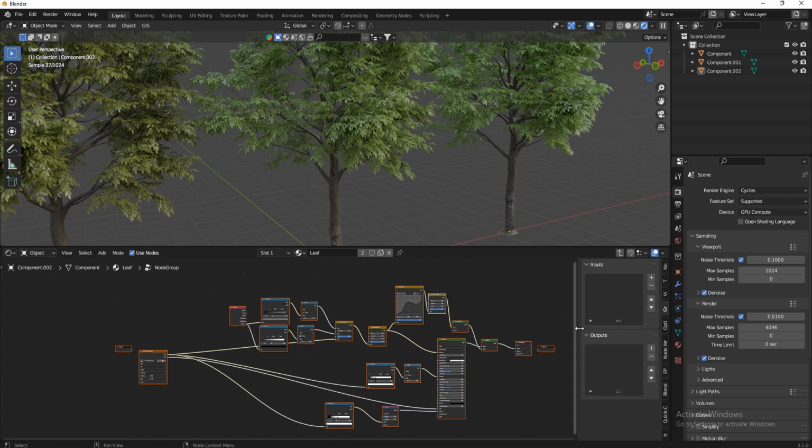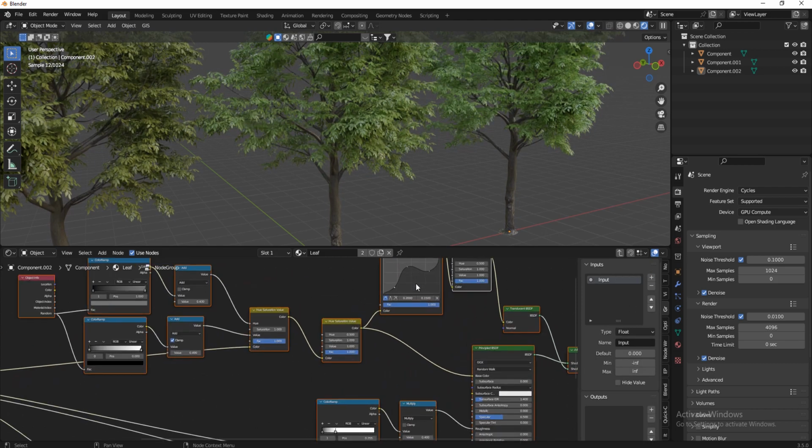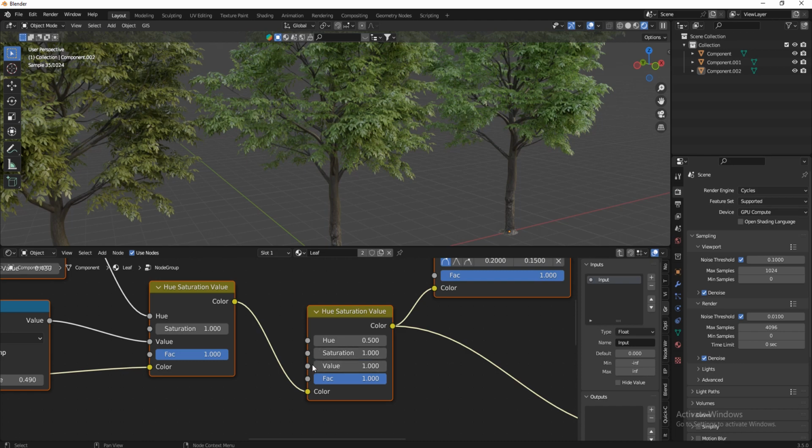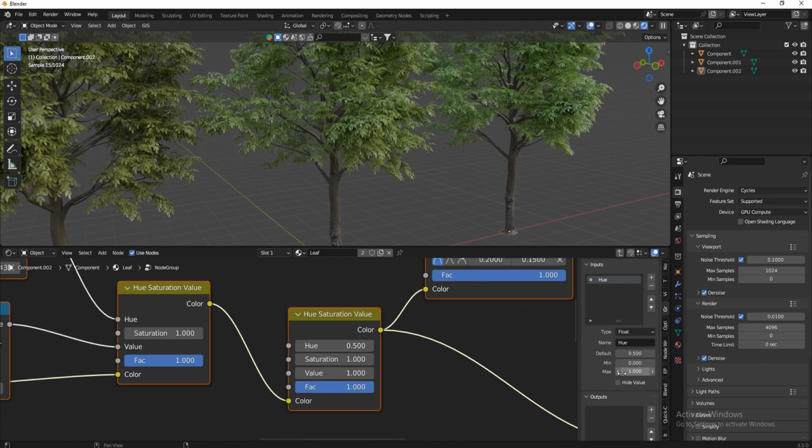The first thing that I want to do is create some kind of inputs so that we can control the values that we have here, right? So I'm going to press plus. The first things I want to control are the hue, the saturation and the value. So I'm going to name this one hue. The initial is maybe 0, the max is 1, and the default is 0.5. I want the default to be 0.5 since the hue is 0.5.